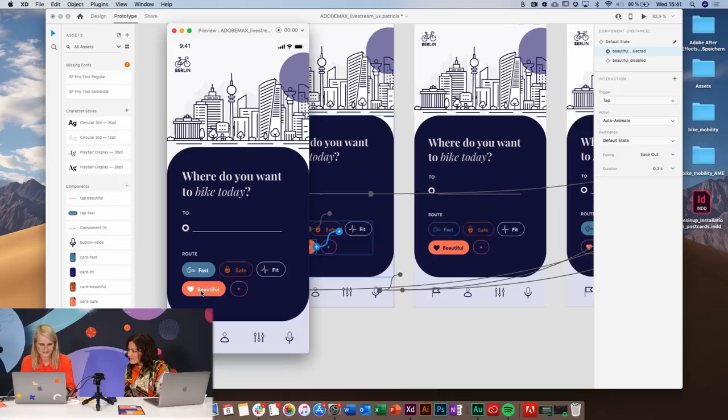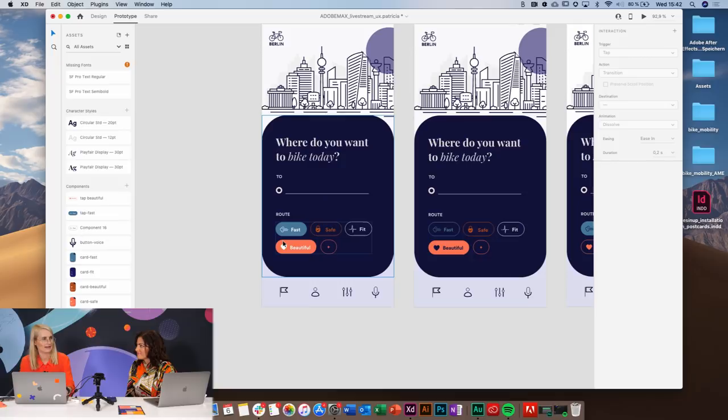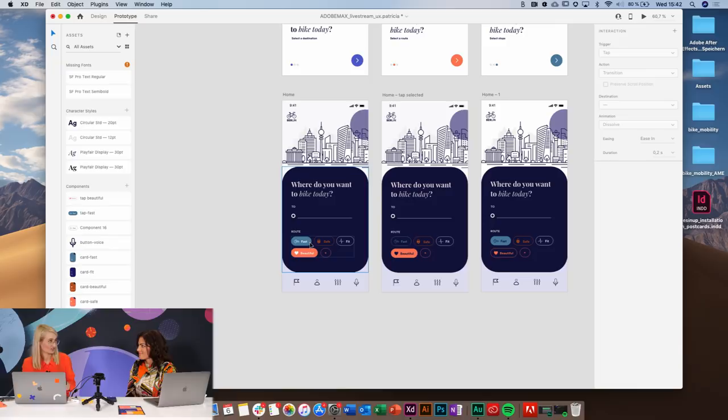Do we have a working prototype? Wow! Do you see that? That's so amazing. And this is just one artboard, and I don't know if you saw that, but I only need one artboard to switch between those two, because it's hidden in one of those. It's in components, one component. So you only need one. It's hover states, and you can do that with all of them, which is really cool.